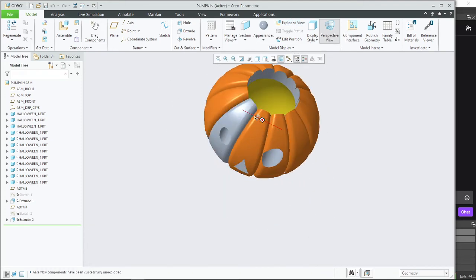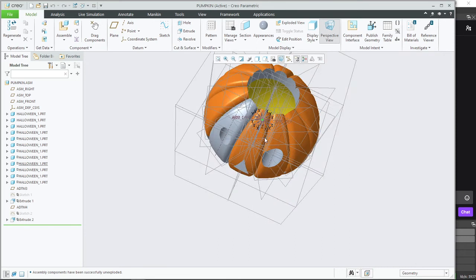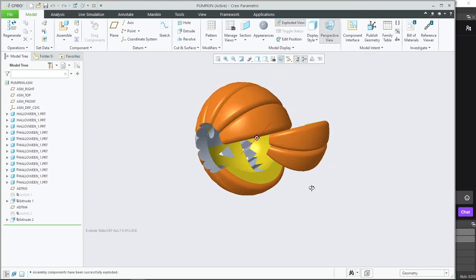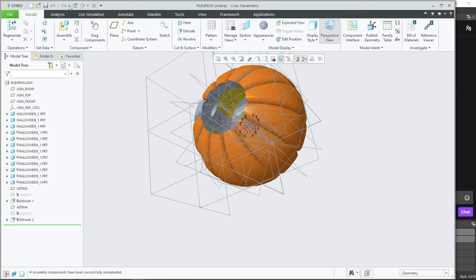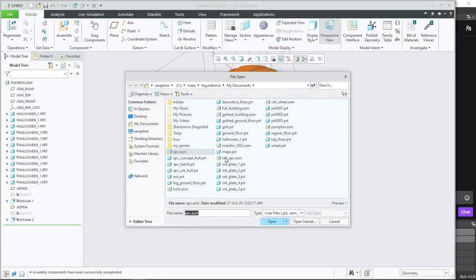Since all of these pieces are actually assembled pieces, you can tell the program to disassemble it so that you can see the pieces independently. This will look a lot better on, say, an APC.